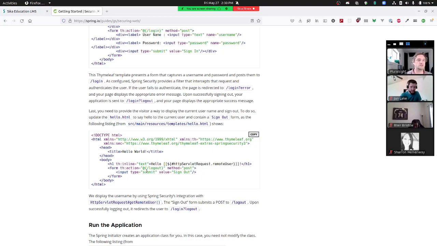So GitHub uses a thing called OAuth, or Open Authentication. It's a valet key system. So you guys try to log into Sika, and Sika goes, I don't keep track of who anybody is, but I trust GitHub, and you trust GitHub.